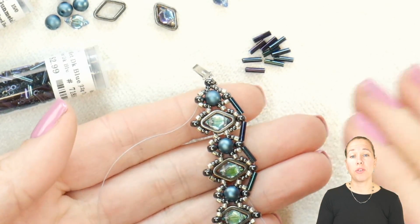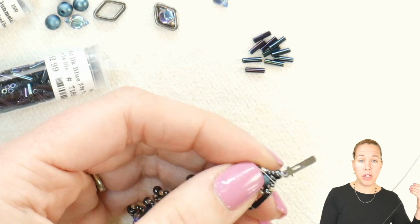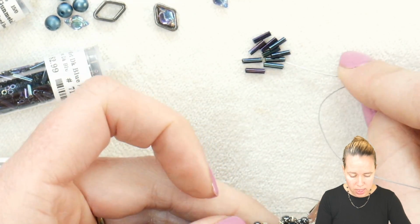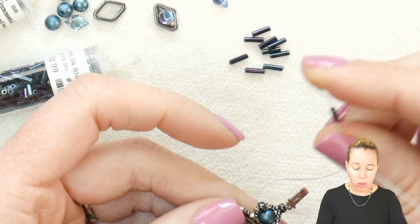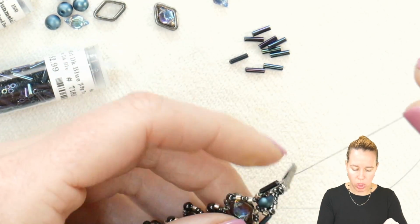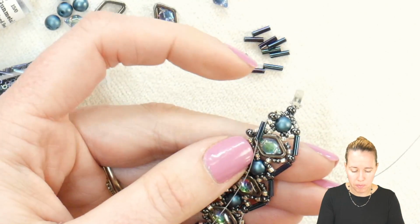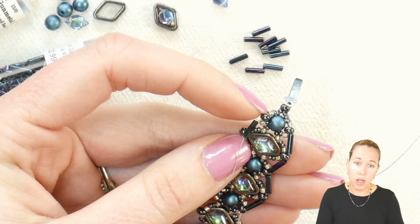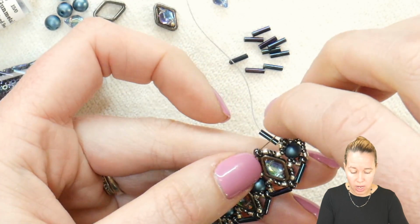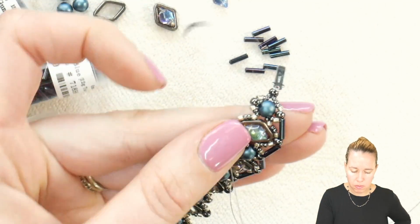The final step to frame out these halo beads is very, very simple. You're going to pick up one 6mm bugle, and whether or not you want to use a slender bugle or a regular bugle, that's up to you. Color selection, you can also use two 3mm bugles if you want. Add the bugle after coming out of the 8-0 seed bead. Go through the next 8-0 seed bead.